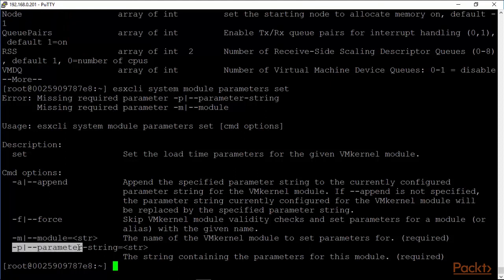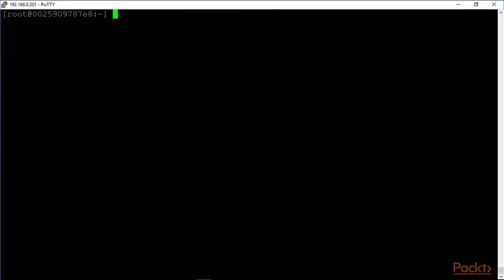Okay, so let's clear this: system module parameters set --module is igb --parameter is RSS equals, we'll see if we can change from 2 to 3.